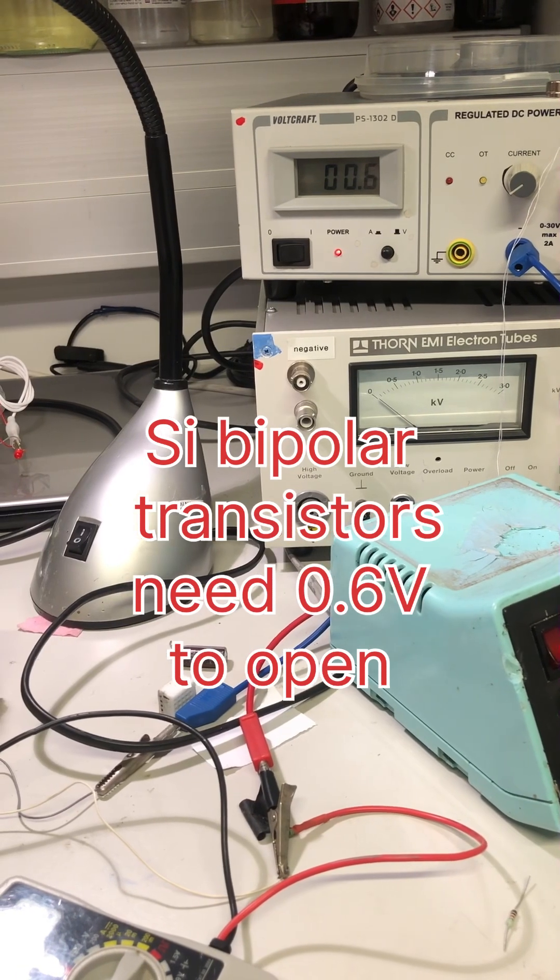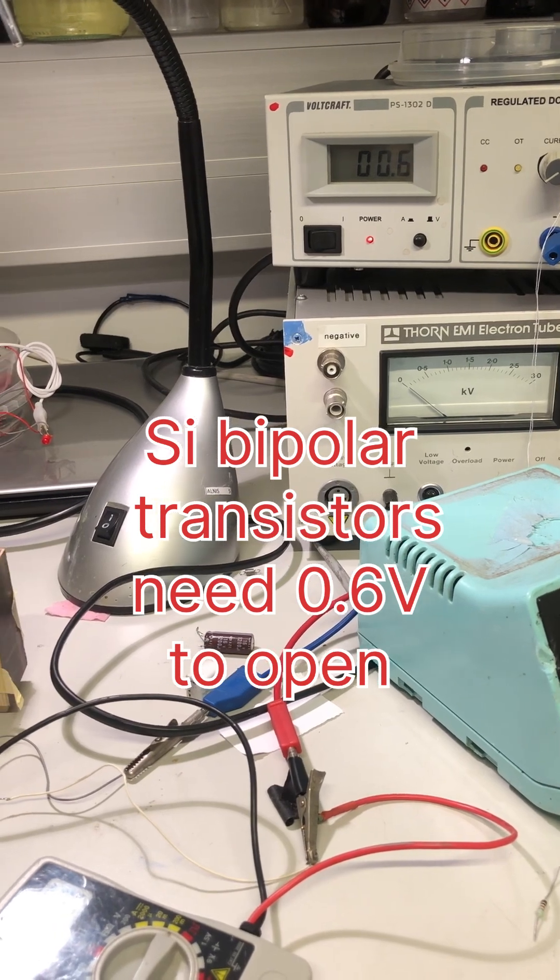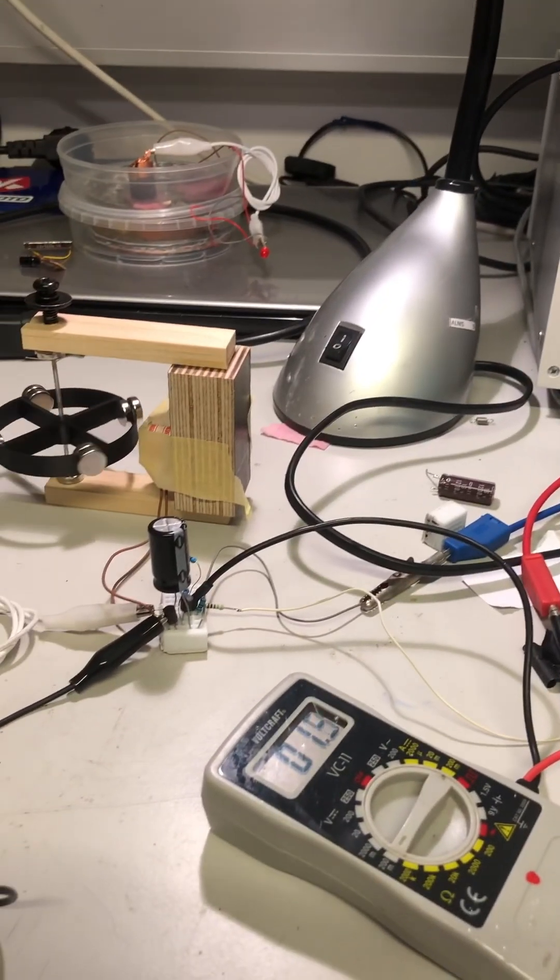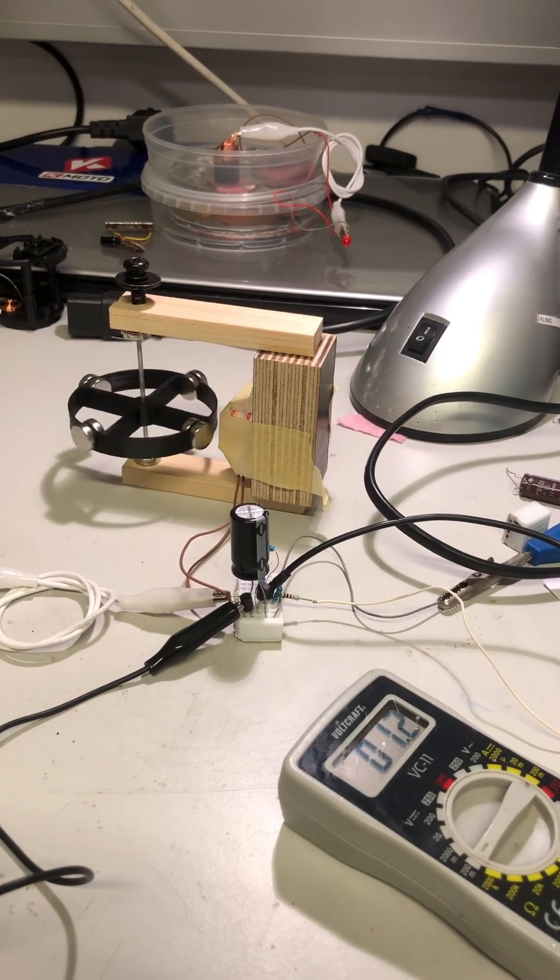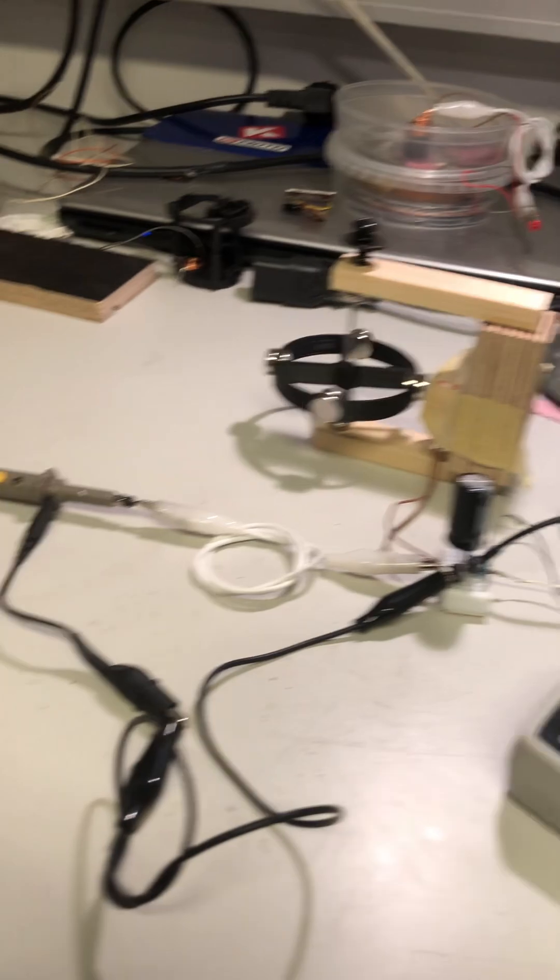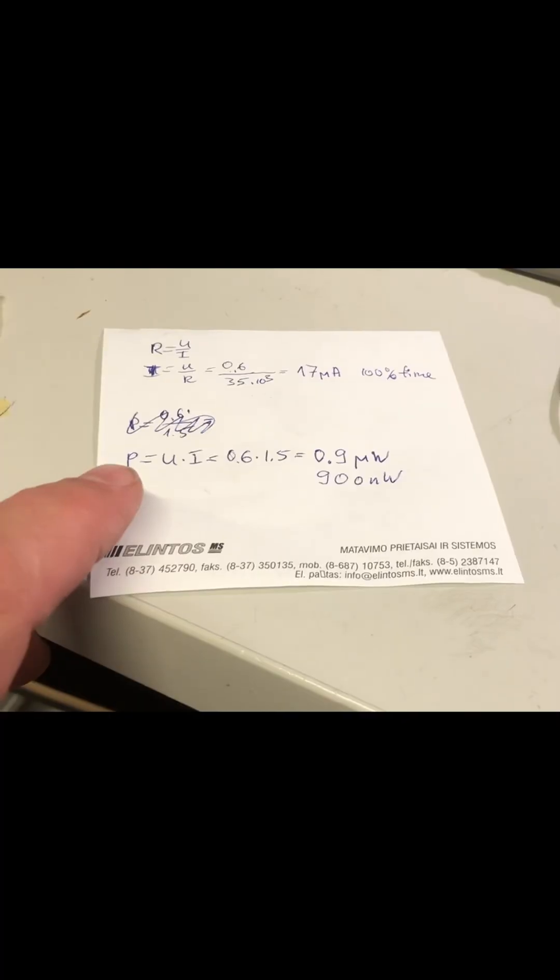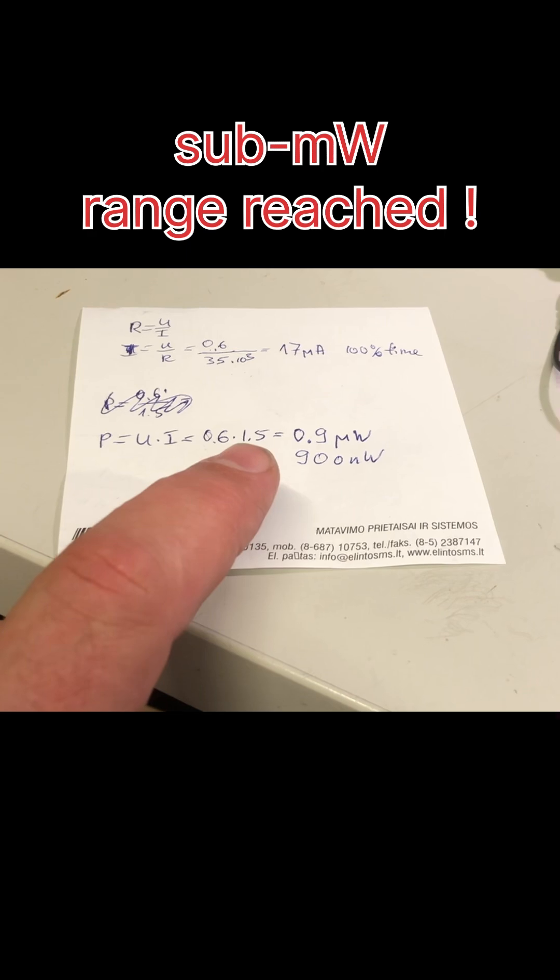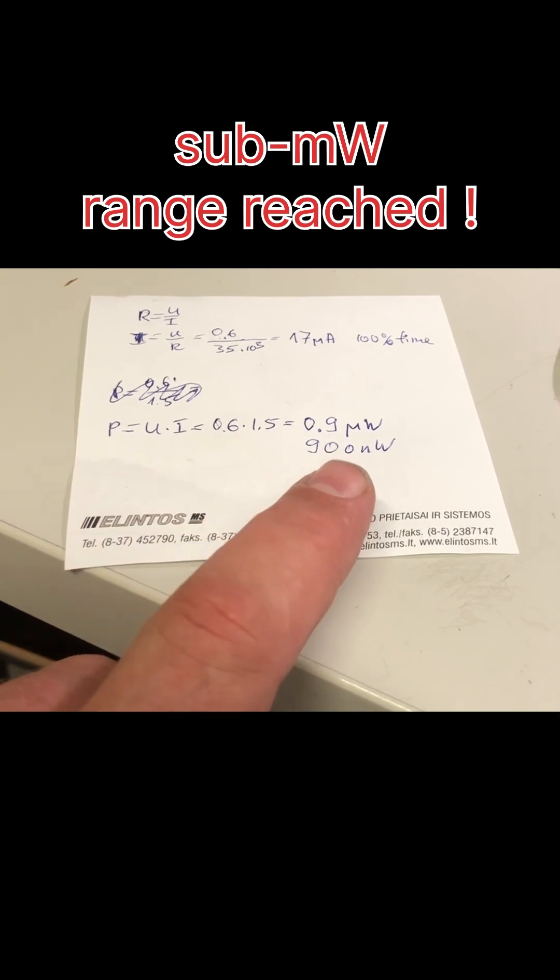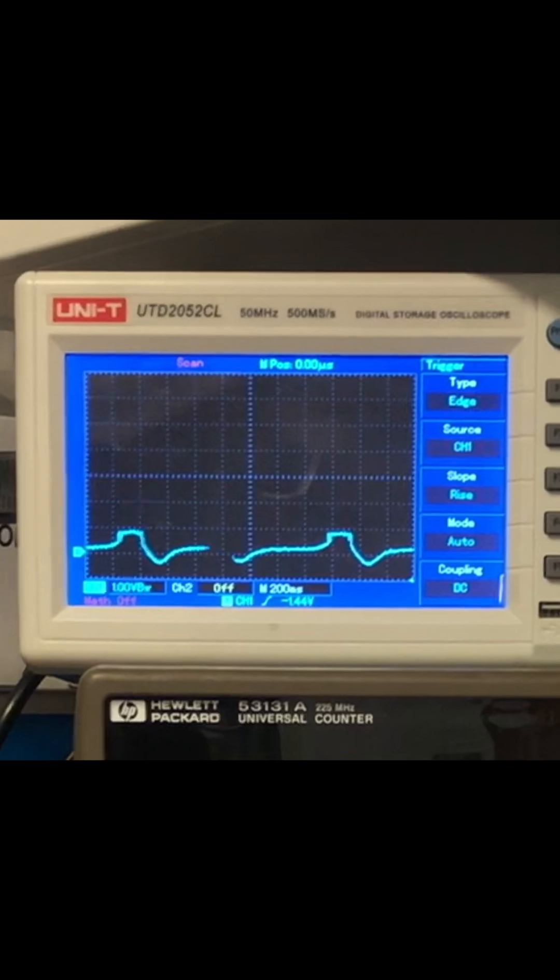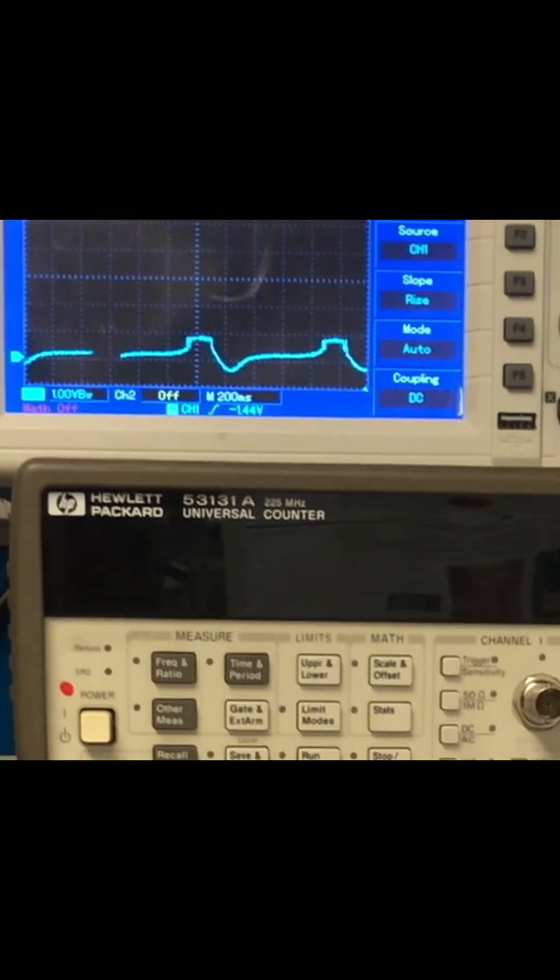The circuit did not work from 0.5 volts because transistors don't open from such low voltage. So I needed 0.6 volts. Current is maximum 1.5 micro amps. Here we have power 0.6 volts times 1.5 micro amps. We have 900 nanowatts and this is now stable. So I got nanowatts motor.